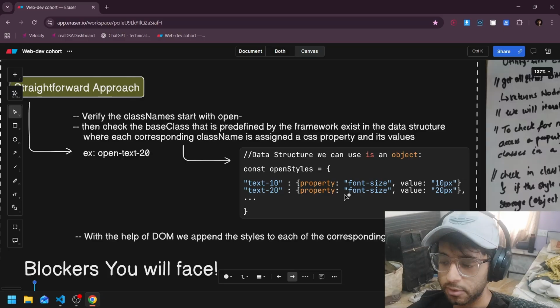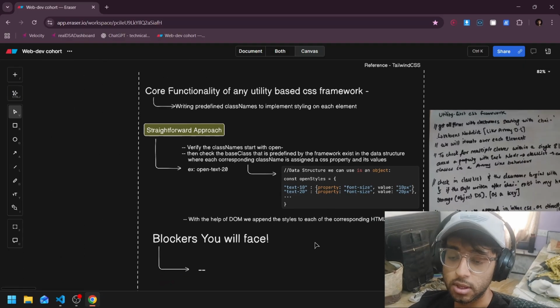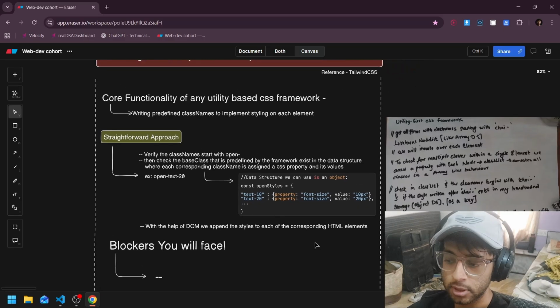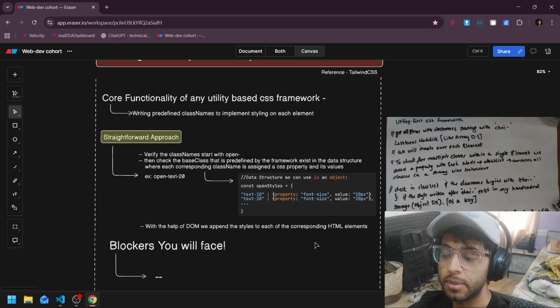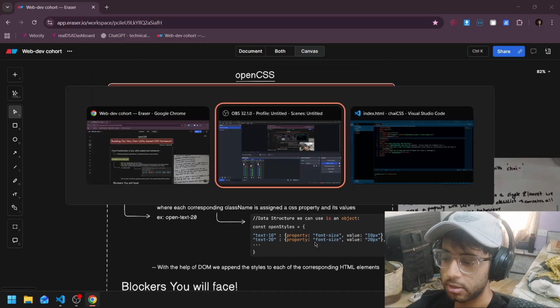It's pretty straightforward, but there are some blockers or edge cases where this will definitely not work, and we will be talking about them at the end of our video, so that after you have understood the very basic DOM manipulation, you are able to figure out yourself how you can manipulate it in such a way that you can implement it in a much more optimized way. I will be talking about it at the end, but let's now jump straight into the code and understand how things work.